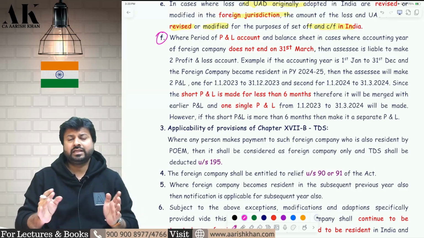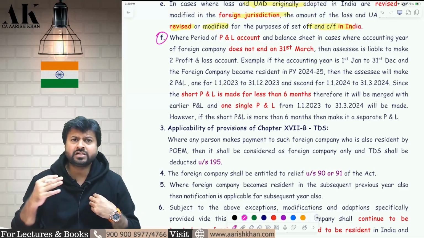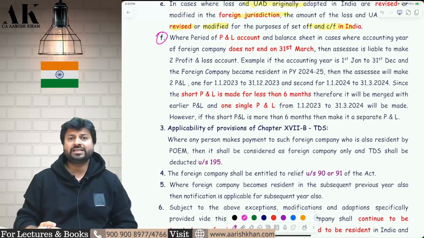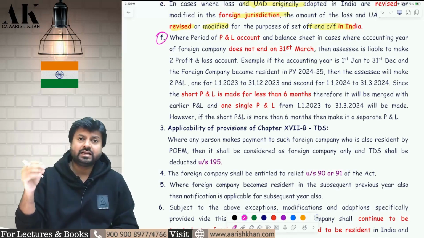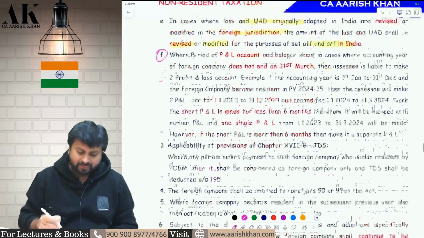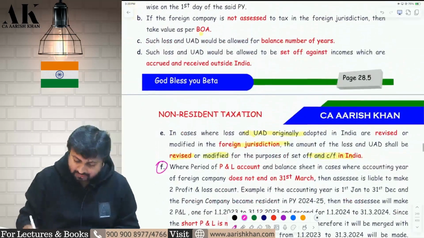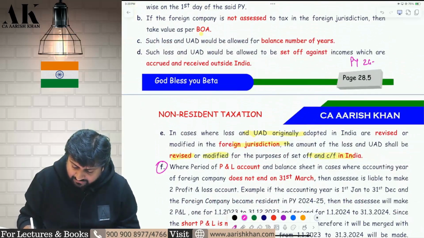6 years. There is no issue. If our financial year and the financial year of the foreign company match, there is no issue. The issue will come when we follow the financial year from April to March and they follow some other year, like the calendar year from Jan to December. In that case, we need to find out that previous year 24-25 is the year in which the company has become resident.